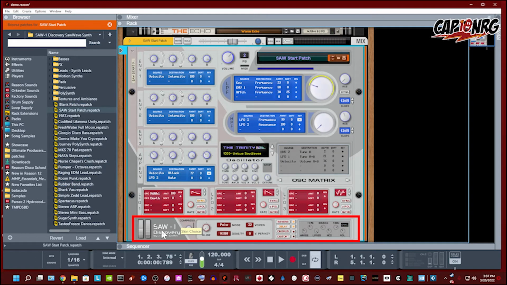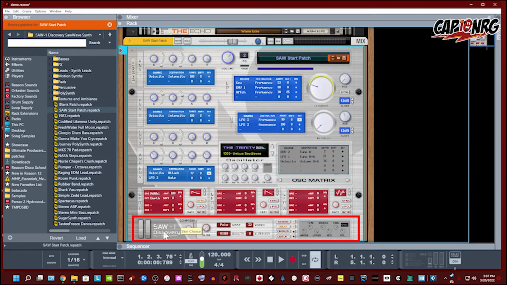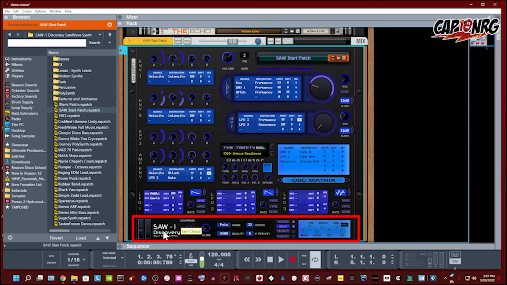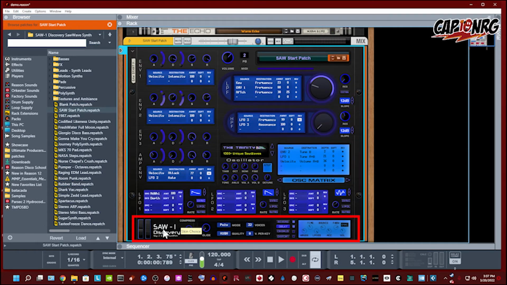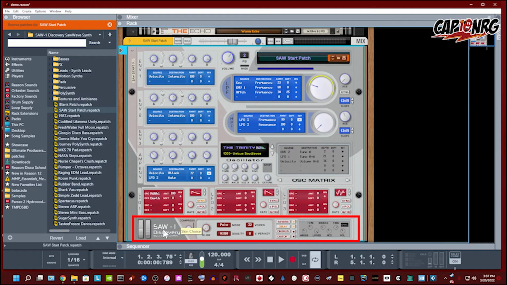Doesn't really change any of it. If you click the Saw Discovery, you can make it look like it has a few different skins you can pick through. Pretty nice. I actually like this one a lot. Normally I like the darker skins, but blue is my favorite color, which you wouldn't know based on my logo or anything else about me. I usually wear a lot of red. I just like red, white, and black for business type stuff. But I like the look of this. It looks very nice. And it actually makes some of these a little easier to read.